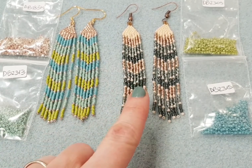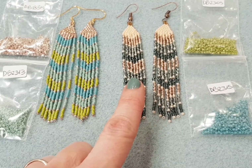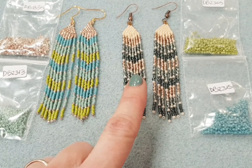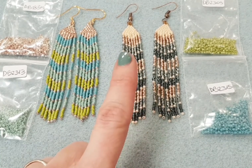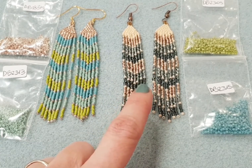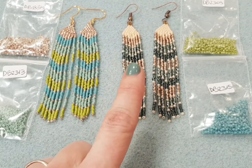Then I've made another version of the kits using the previous line of Miyuki Delicas, which are the Duracoat Metallics. And I've put them together with this light peach, again Duracoat. And I love the effect again here where we switch it around and we use all the metallic for the fringe, and for the triangle we use a Duracoat Opaque.